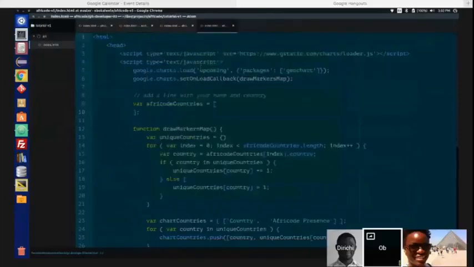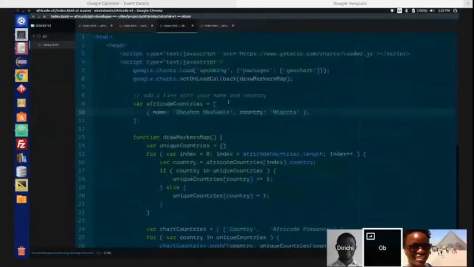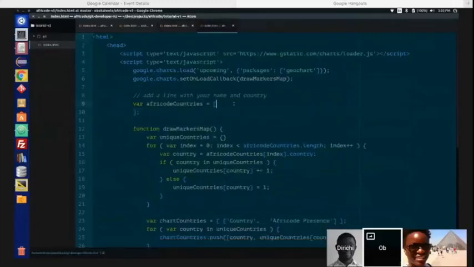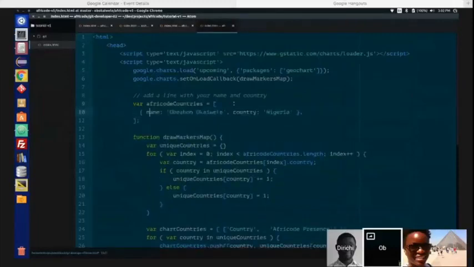I'll copy a similar structure just to save time. It's an Africode instructor, and I'll put the country as Algeria, for example. Any country. So I'm a second developer trying to make changes to the code.